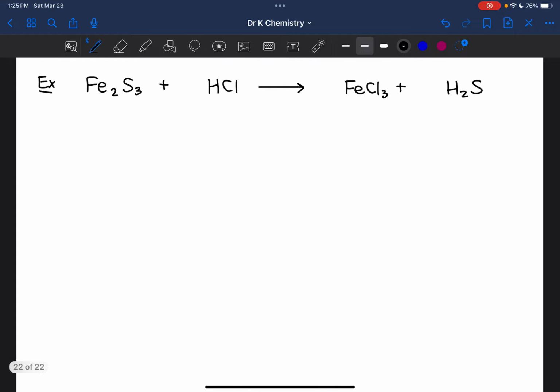Let's take a look at this reaction. So here we'll go through and identify how much of each atom we have on the left and on the right, and then we'll go from there. It helps to write yourself a little table and keep track, and maybe I'll do it vertically.